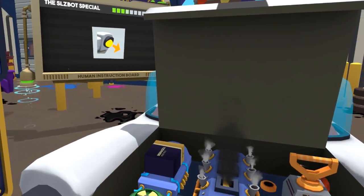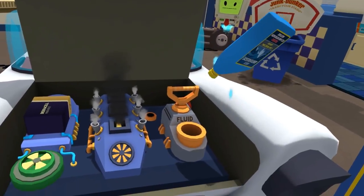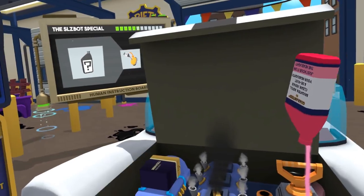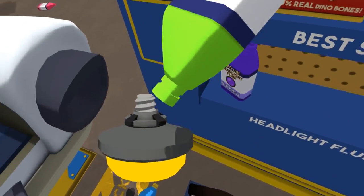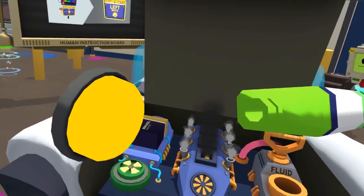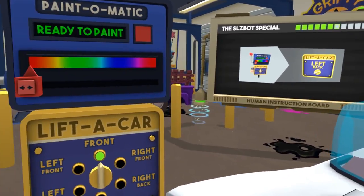What is that? We're on fluids — I'll do the other one just to be a little more consistent. What I really need is the actual fluid. Sleazebot Special — here we go. I'm gonna pour some juice on it. Now it's the wrong color and he's gonna — everyone's behind him at the green light and they'll just ram right into the back of him. Secret ingredient — that'll ensure they're back later for more work. Yeah, we gotta destroy the car.